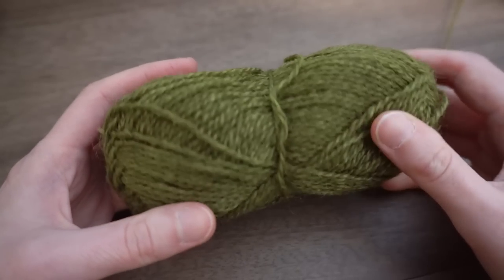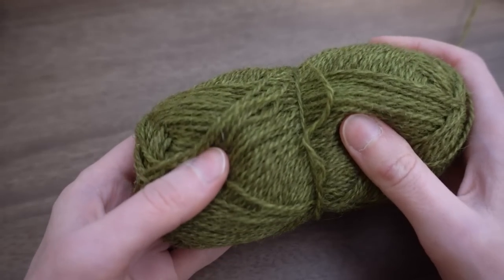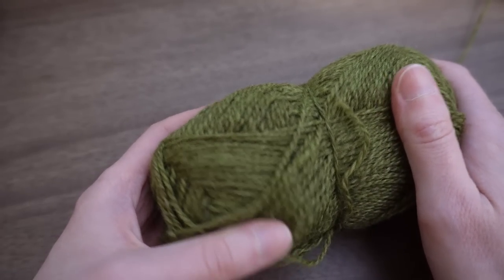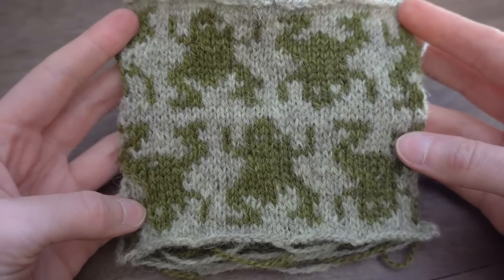It's 50% mohair, 50% Manx, and the mohair gives it this absolutely gorgeous lustre, which I think helps the frogs stand out from the background a little bit. I'm loving the combination of these two yarns together.